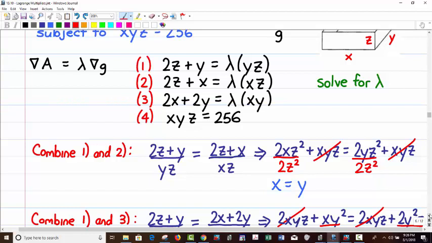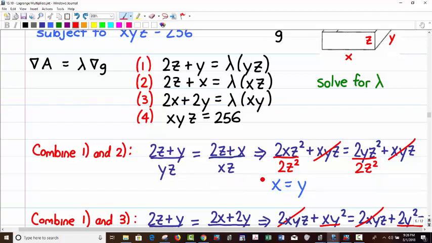So I went with a lambda equals lambda deal. I did not show the step of solving each of these for lambdas, but that's what these are right here. So here's this first lambda, so it's 1 and 2. And the second lambda would be 2z plus x over xz.